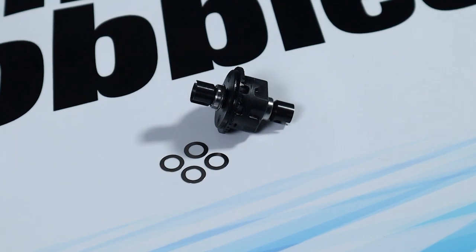Front and rear differentials have shims on the gear side of the assembly, located between the gear and the bearing. These shims are used to set the gear mesh of the bevel gears. From the factory, they push the ring gear as tightly as possible against the pinion gear for a strong mesh. If you're racing and not applying as much power, you can move a shim to the housing side to loosen the gear mesh a bit and allow the gears to rotate more freely.